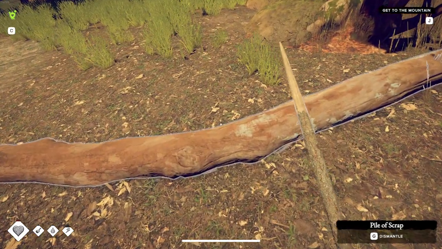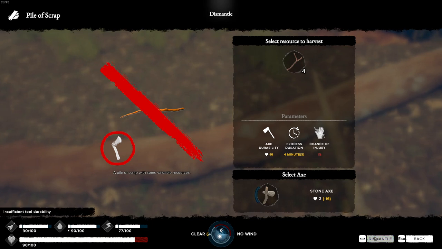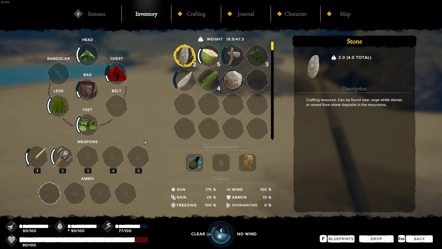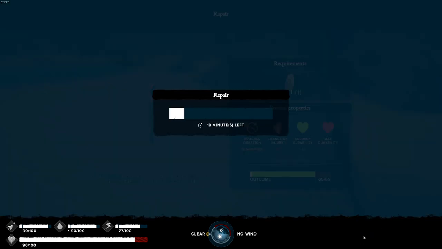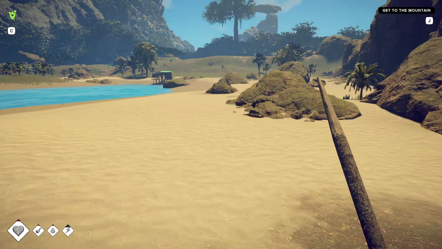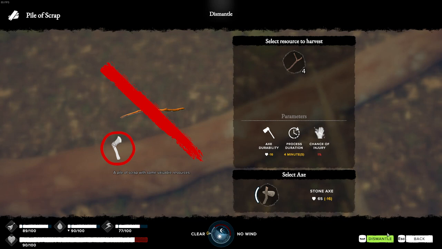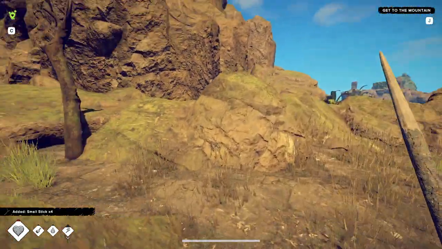Hang on, I'll just grab some of this stuff here. We'll have four sticks, dismantle, insufficient tool durability. Now, you'll get that a lot. It's because I haven't got an axe in my hand. I've got my axe in my hand, but I need to repair that one. So I'm going to repair that one, and then we're going to put that down there, and then I'm going to hit G again, and it'll work. Beauty.